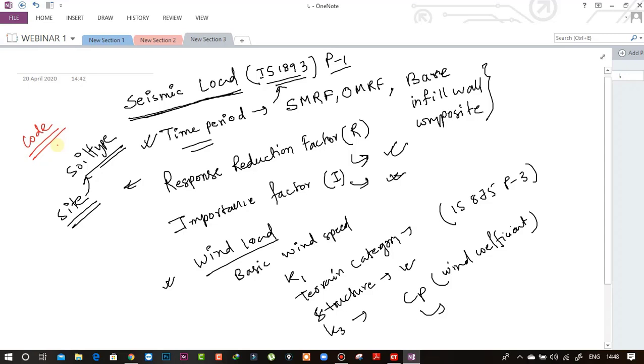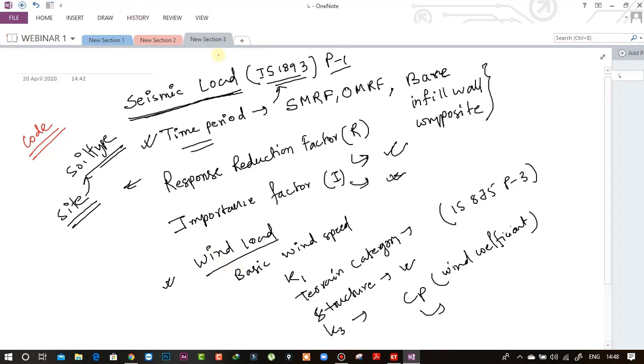We need to refer to those codes, which is very important. Reading the whole code is very tedious, so we need to understand which parts we should read and get those values from there. In our online course, it is very clearly explained where we should get the values, or where we should use those codes specifically.